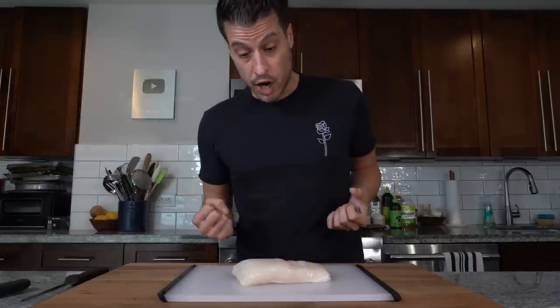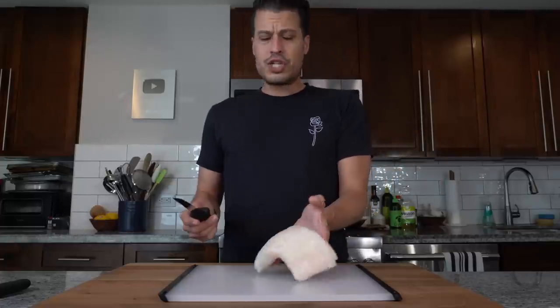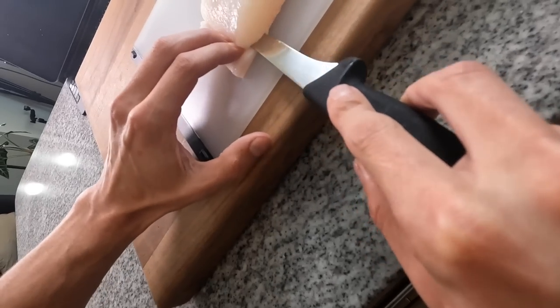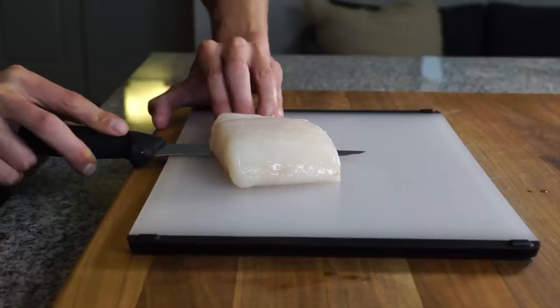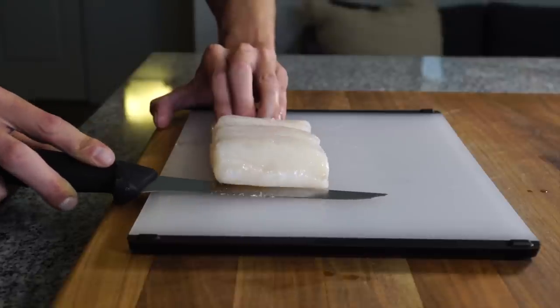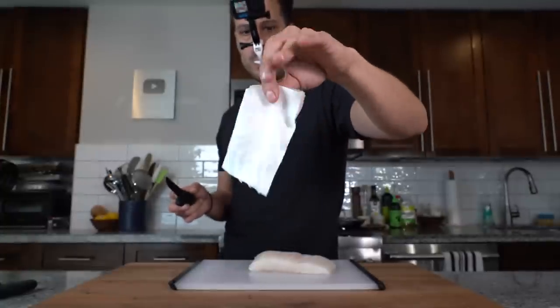This is usually served with a whole fish, or at least with the skin on. The skin has a little collagen in it that releases into the broth and thickens it slightly. My doctor says I've got high cholesterol again, so I'm going to remove the skin. To do this, bring the board to the edge, get down to board level, and using a thin fillet knife, work the knife between the skin and the fillet at the smallest downward angle, wiggling it through until the knife comes out the other side — giving you a perfectly clean piece without butchering the flesh.